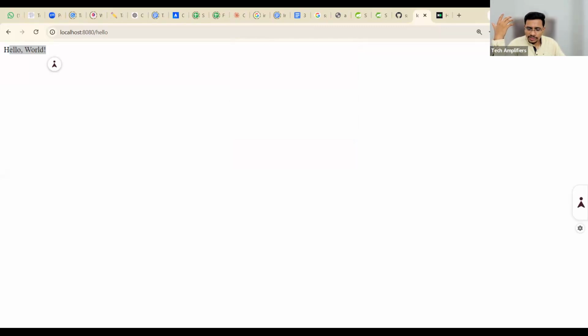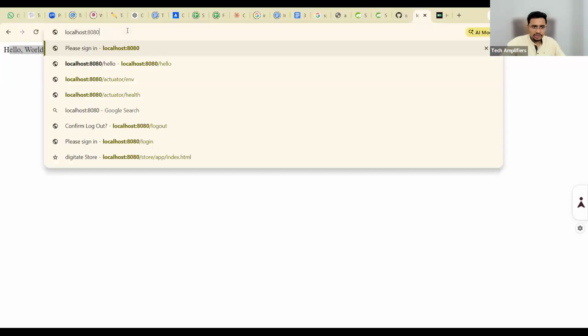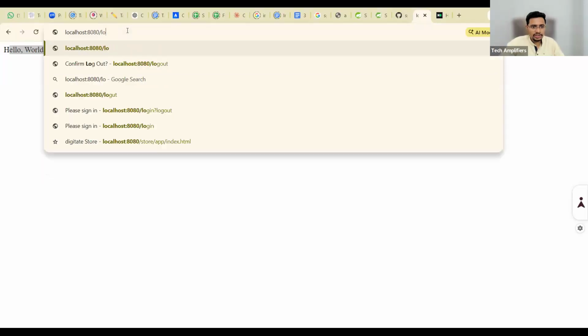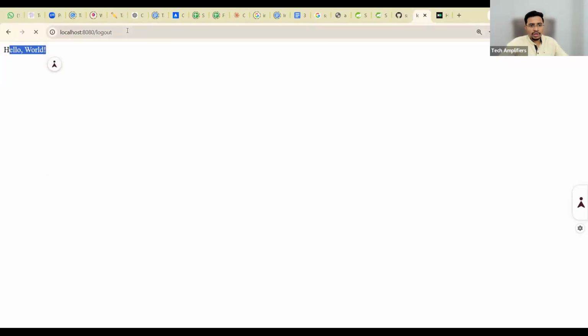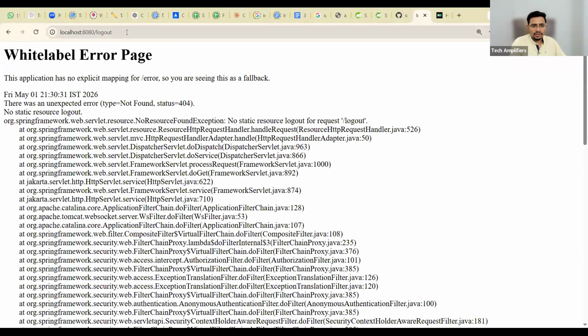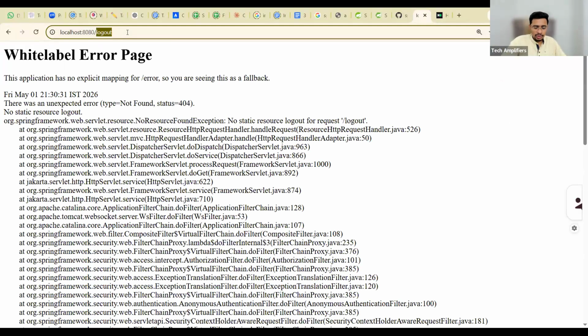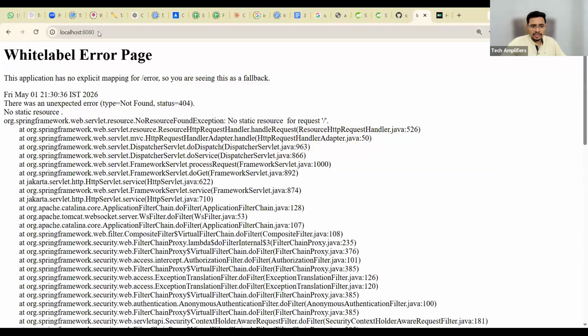Somehow this time it is not asking for credentials for me. It means you are not logged out, Tirupati. Can you click on log out and then try again? It should ask you for the credentials. Without credentials, it should not allow. Okay, we have not written the logout handler, so logout will not happen either. I have to explicitly mention the logout handler.